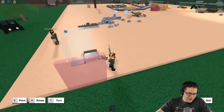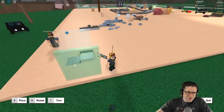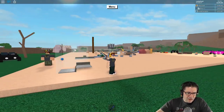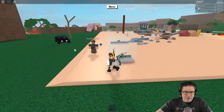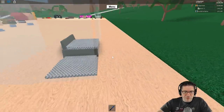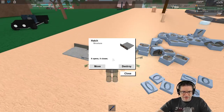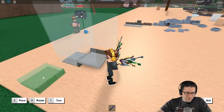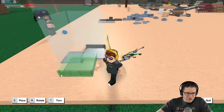And this is where I was saying that we're gonna have to come upwards some. So rotate. Get lined up just like that. That way the ball can be right here waiting to go in, and I'll put a little wedge right here with another hatch. In fact, let's get that set up real quick. Let's see. Rotate. Just like this.